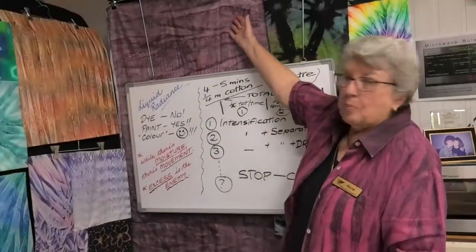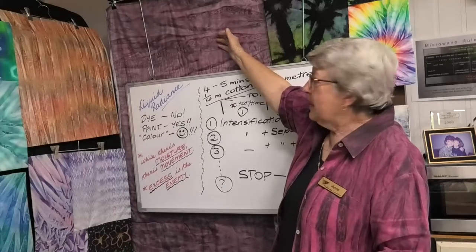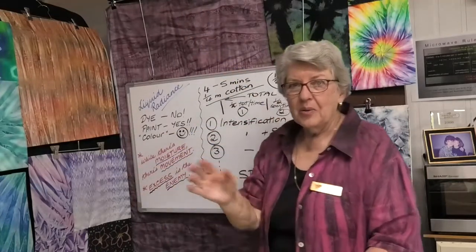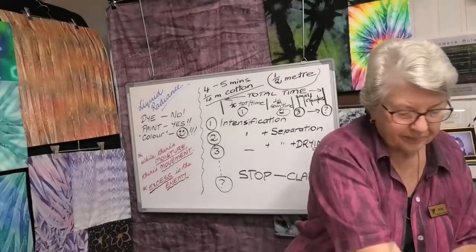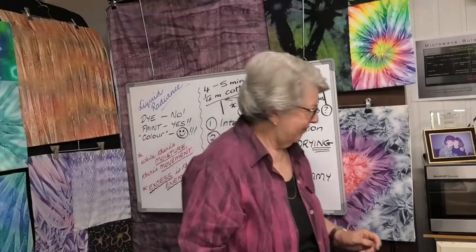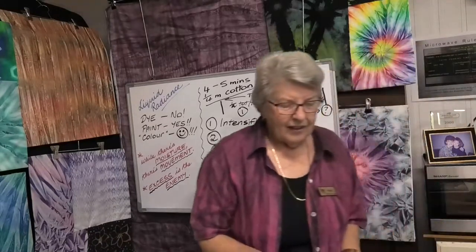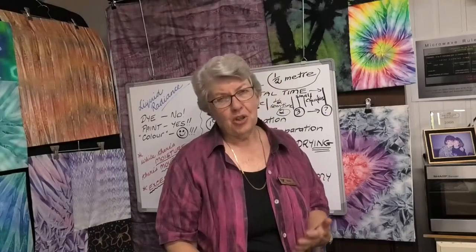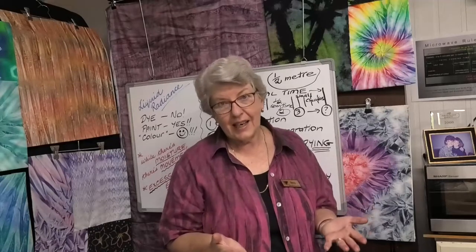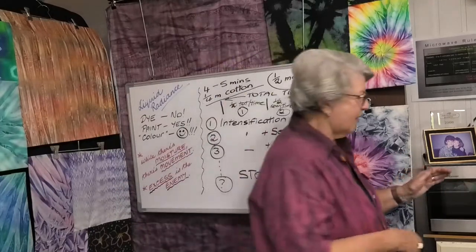So yes, if you do want to do a big piece of fabric, as is the back of the quilt I've got hanging up behind me here, it's a case of colouring it however you wish, and then concertinaing it and spiralling it onto your microwave tray. We'll talk about the t-shirt later. My shirt would have taken, I don't know, probably about 20 minutes to cook. We cook it in stages rather than all at once, and I break up the timing differently when I'm going to be doing bigger pieces of fabric.